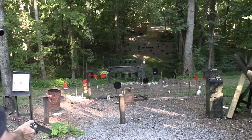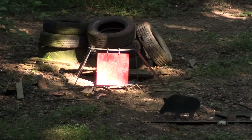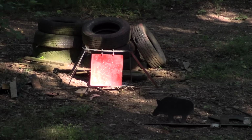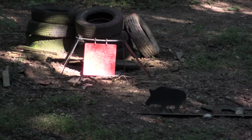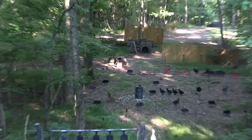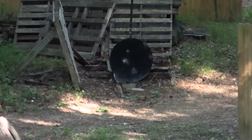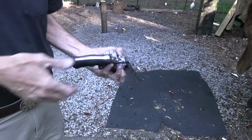It's like nature is telling me I need to shoot that square red plate, don't you think? It's like a message from the heavens or something. They've got the light on it for me. Now watch me miss it. Okay. All right, how's that? You put the light on it and I hit it. I got one more, I think. Maybe I can hit the gong. Oh, I don't have one more. That's okay. We quit on a hit, all right?